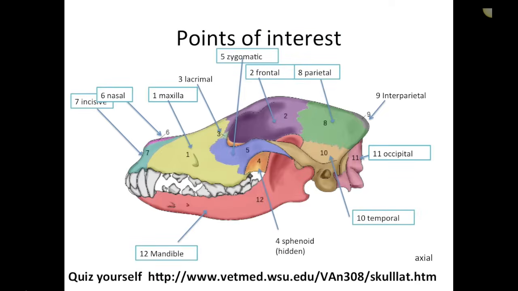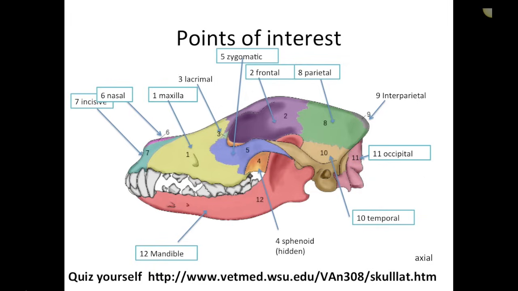Points of interest. Okay, so this is a good one to get to know. Oh, and I just realized I did not check that link to see if it still works. But this image in particular, as my students know, is a really good image to get to know because this describes essentially most of the bones that we're going to talk about in the skull. And I can go through each of them with their interesting little components.